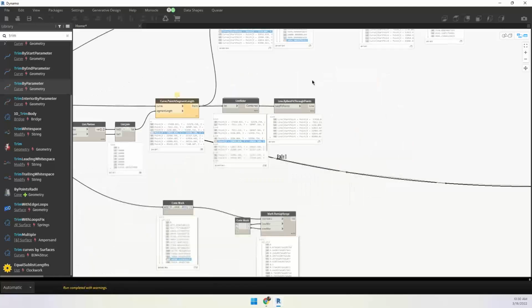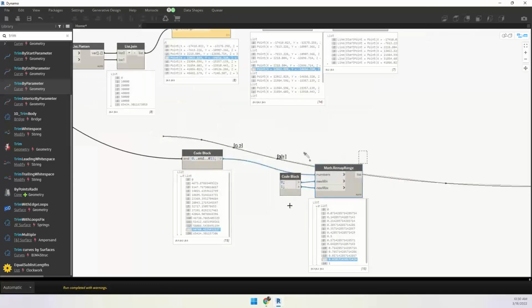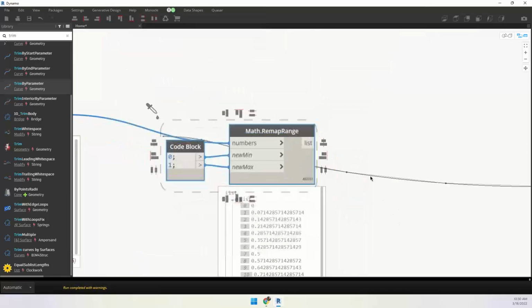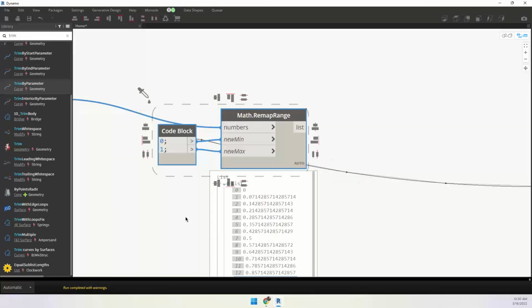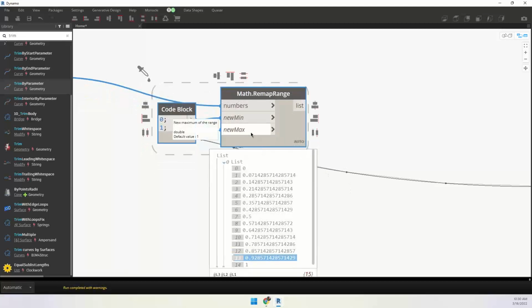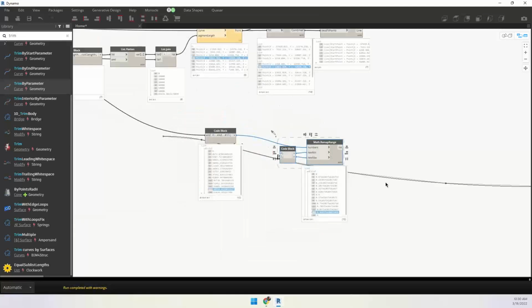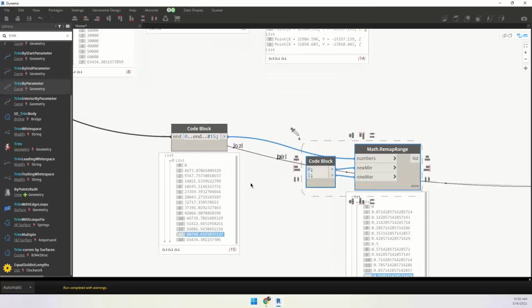Remap range means if you have a set of numbers, it will set the values equally accordingly. So 0.92 means the same thing. Clear? Yes.